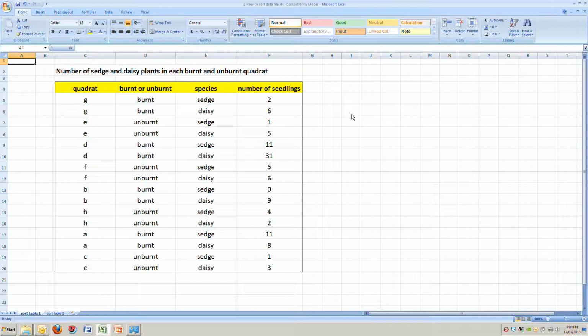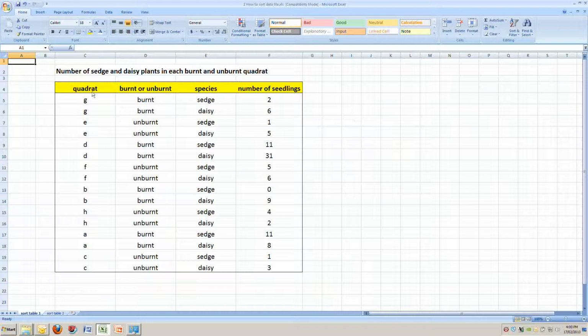This one's pretty simple, but I'll take it a step beyond the simplest sorting, which might help you a lot when you get to the assignment. If you haven't already done so, please pause the video and open the sample data file called How to Sort Data XLS. It should look like this. Once you've got this open, you'll be able to try the things as we explain them.